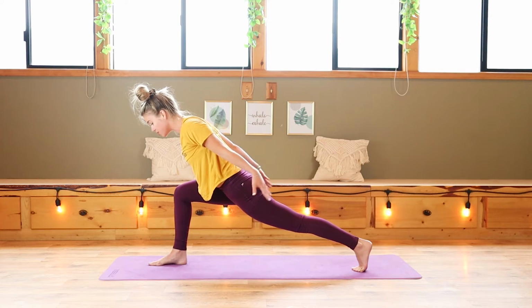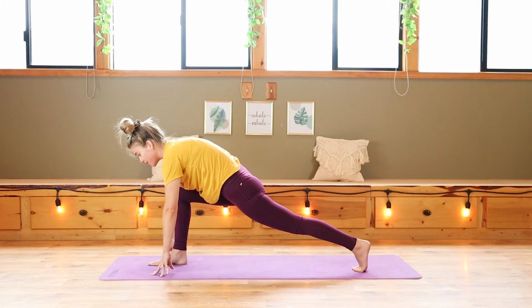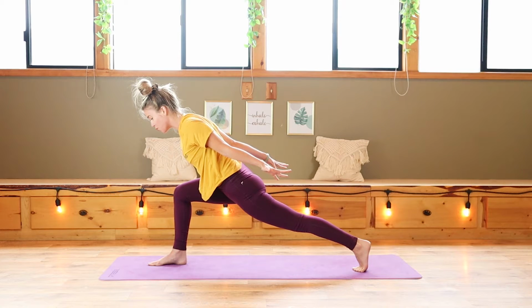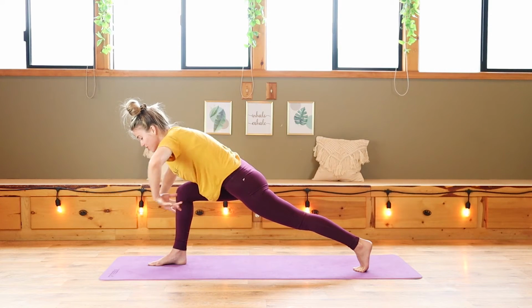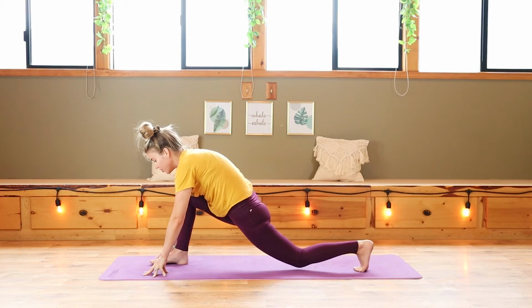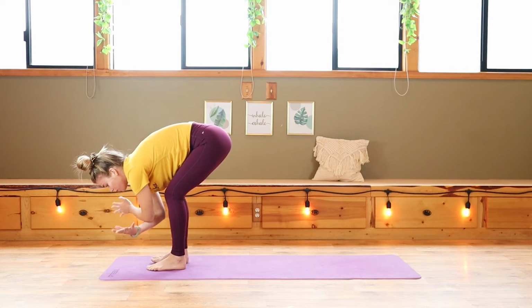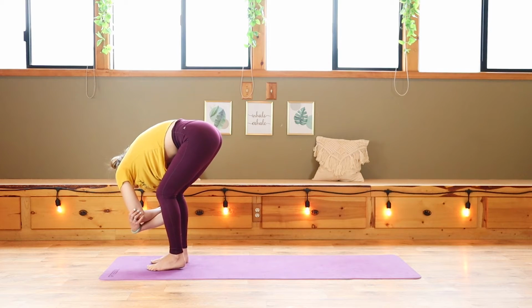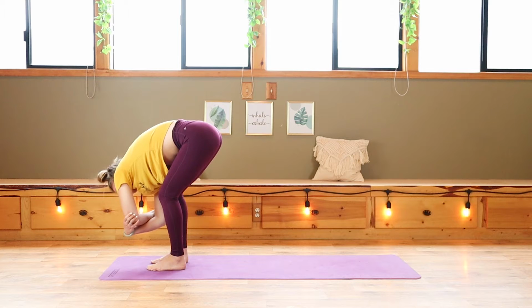Again, if you need to rest your leg down, you're welcome to do that. If you can stay in runner's lunge, we're here just for 1 more breath. And slowly release the palms on the mat. Bend into your right knee. You're going to step your left foot forward. And again, we're just going to reach for our opposite elbows. And let's sway from side to side.